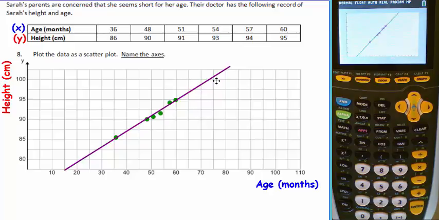Okay, the reason mine looks a little bit more slanted, and yours should as well, is because the grid on your paper is so wide. Notice that the grid on the screen, the rectangle, isn't quite as spread out. If you stretched the screen, which you can't, it would look more like that. Now you have all of the calculator stuff on the worksheet done. The rest is up to you to interpret the data that you found. Talk about the meaning behind everything.